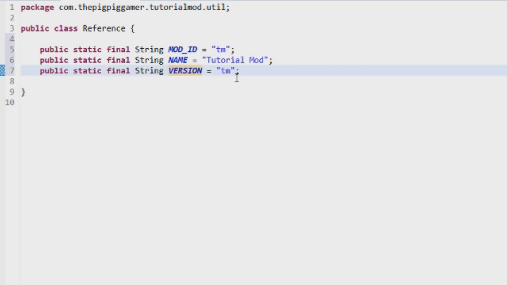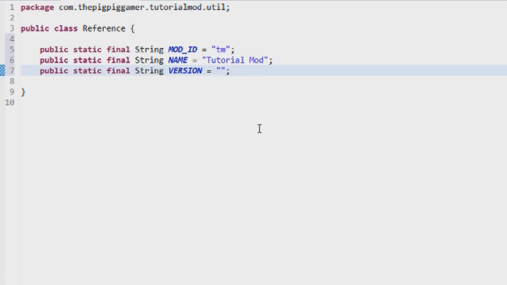So basically what we're doing here is we're giving our mod a mod ID, name, and version, and this is gonna be 1.12.2. Make sure to put these little things here so it knows that's the version. I should still have no errors. Wait a second, no, this is the wrong thing to put. This is for a different one. So this one is the version of your mod, not the Minecraft version.